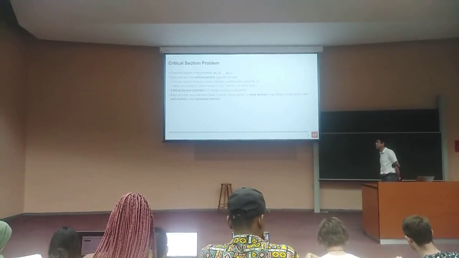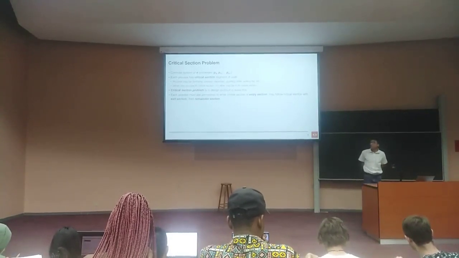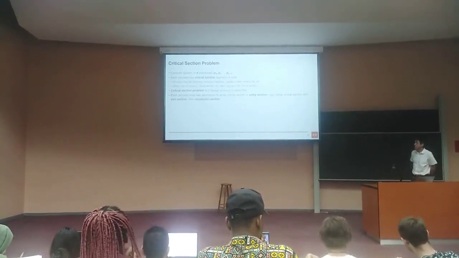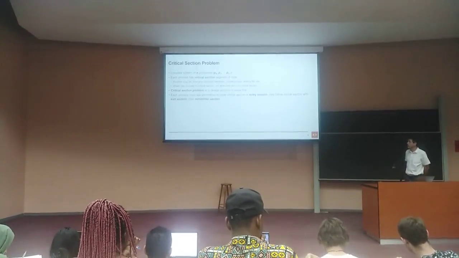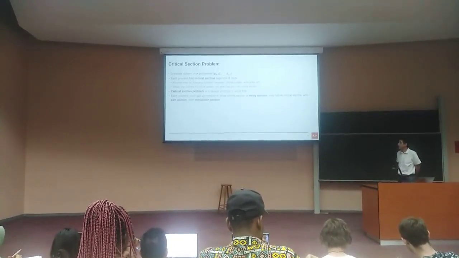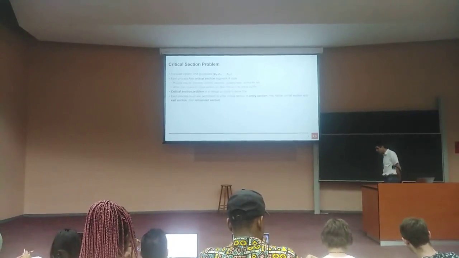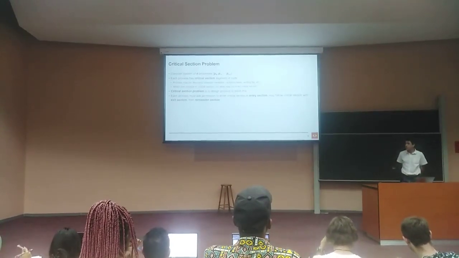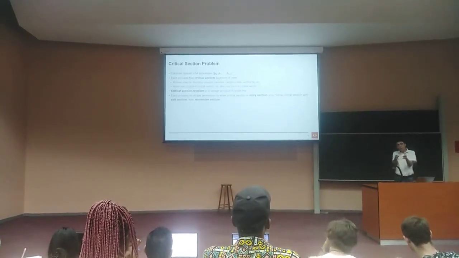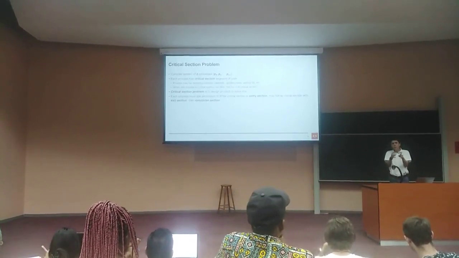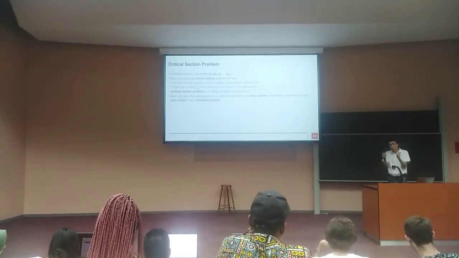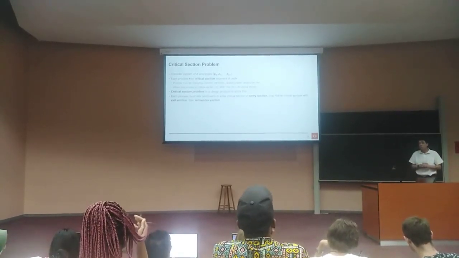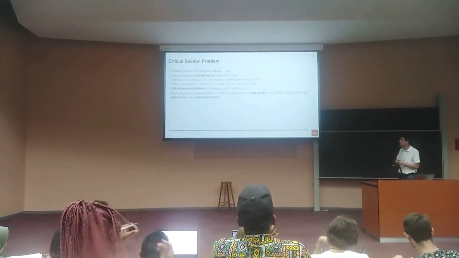So what is a critical section? A critical section is where we have some code that potentially changes some common variables, or other resources such as updating tables, writing files, etc. And we typically call it a critical section because we want only one process or thread to be in its critical section at a time. So while one thread is busy executing that code, we don't want any other copy or any other process to also access that critical section that accesses the same variables. That is typically what we call a critical section.